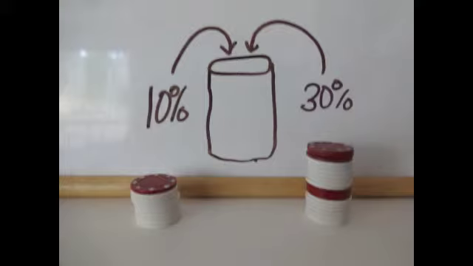So putting the chips together, and I can see I have 7 out of 30. Now 30 doesn't go evenly into 100, so nothing even times 30 is going to give me 100, so that's not the easiest way to calculate this percentage. What I like to do is turn this into a decimal.